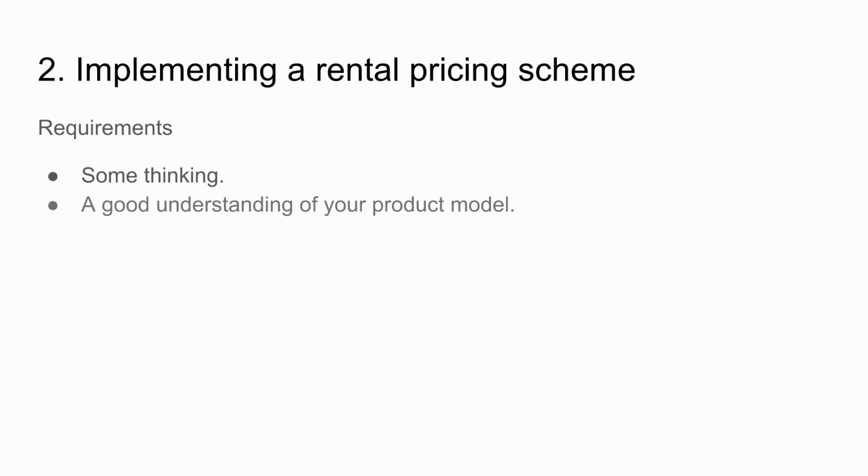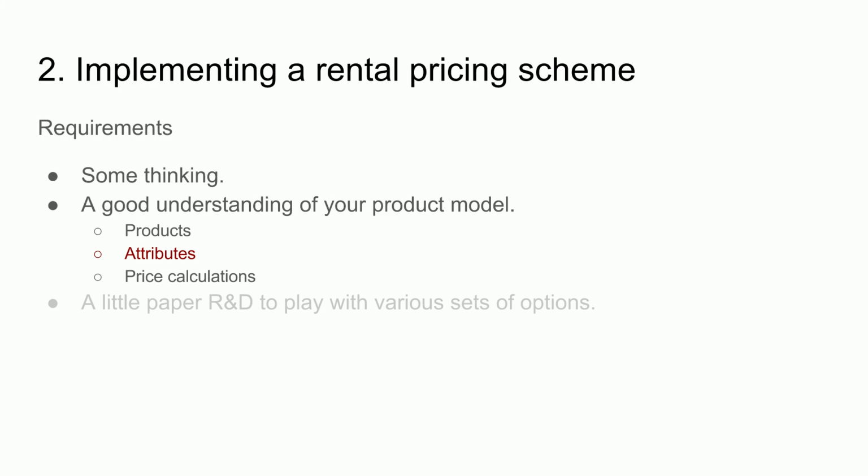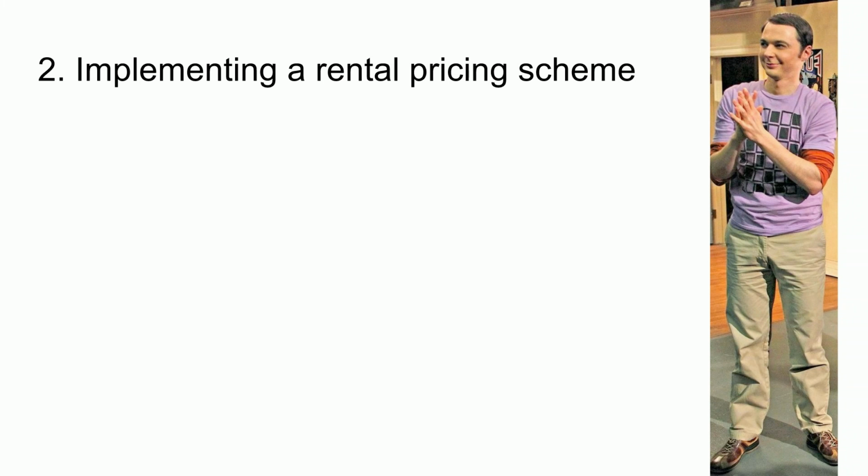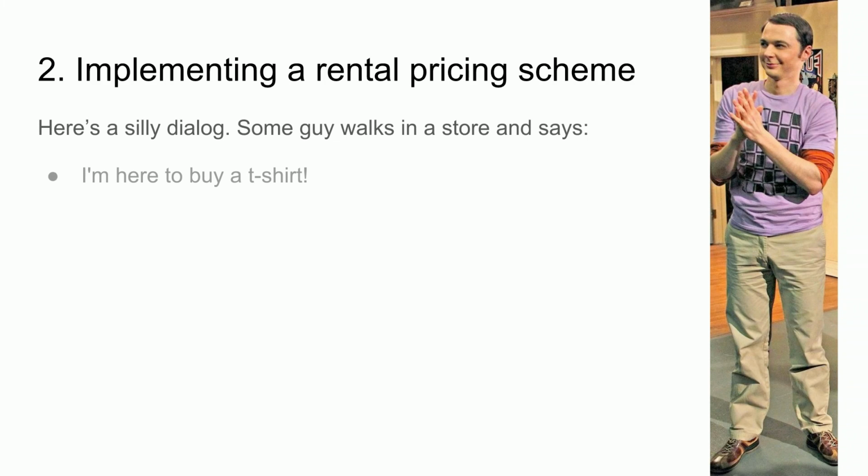Requirements. So I'm thinking a good understanding of your product model. So we've been discussing the product model, the products, the attributes, the price. How does price calculation occur? And you will need to do a little paper R&D and play to find your best. I think I'll skip this, but this was basically trying to go.